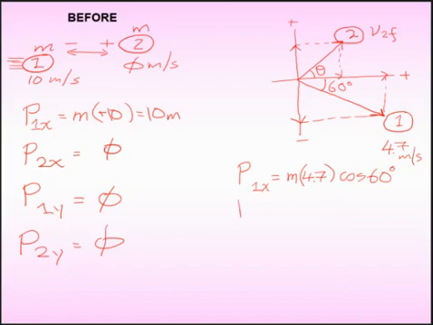Okay. How about P2 on the X? What do you still start with? Always start with mass. What's the speed? Unknown, V2F. And is it sine of theta or cosine of theta? Cosine of theta. Good, good.